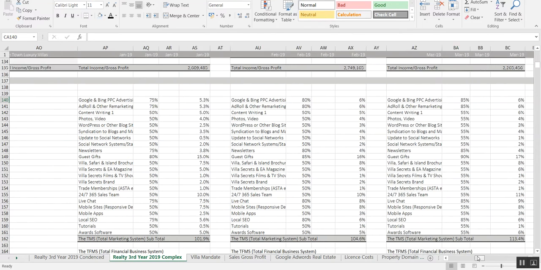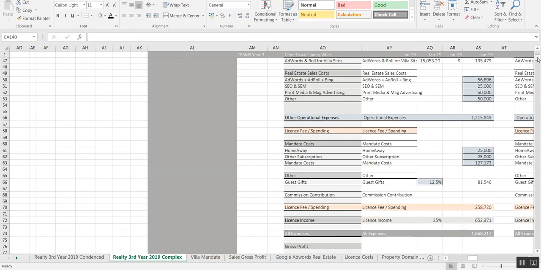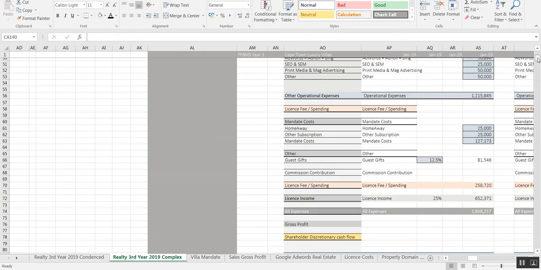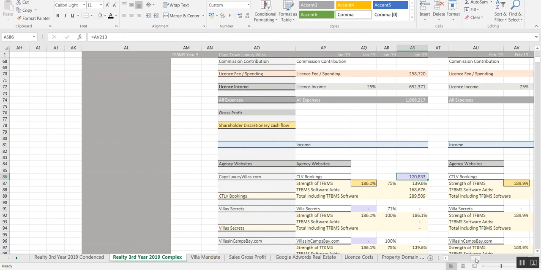Okay, so let's go back to where we were and why we started this. It was because we were looking at that 1 million rands that Cape Town Luxury Villas made in 2015. Actually, it made 1.4, but we round it down to 1 million rands. We're pro-rating that for the month and saying in January it's 20% more, so we're getting 120, or maybe it's 30%, 40% more. Actually, we're forgetting about the 12 months, not 10. Sorry, math error. Okay. Then we're saying all of that software and marketing will increase the amount of money we make by 186%.